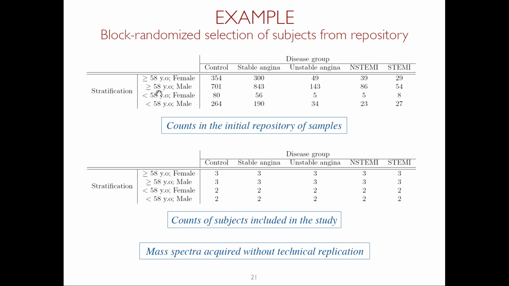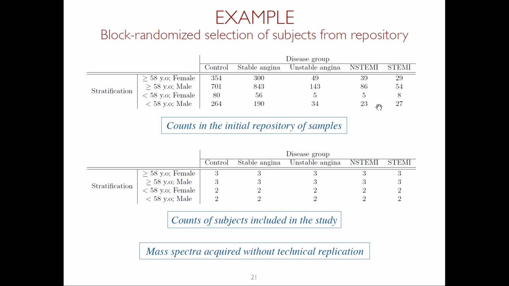So here's an example from one collaboration that we had, exactly like that. It was a collaboration with the Munich Heart Center, and they stored plasma samples of everybody who comes to their clinic. Our collaborators just wanted to have a pilot study for a small number of samples, and that's where they told us age and gender are important, and they stratified for every disease and for age and gender group.